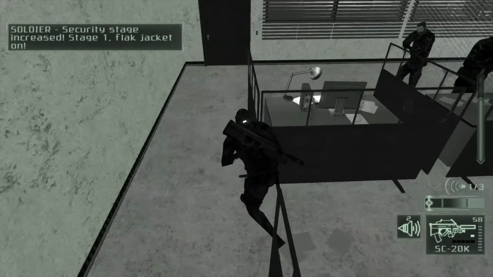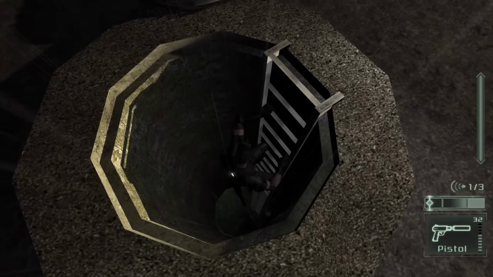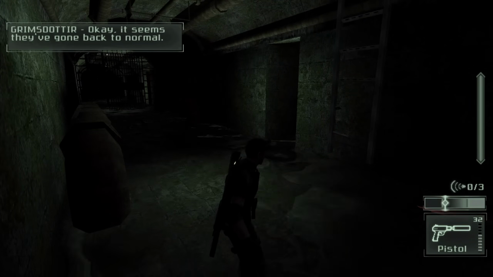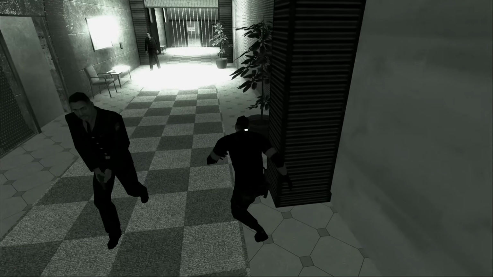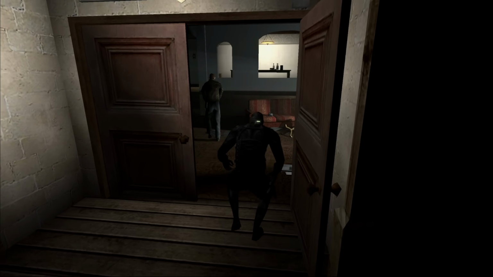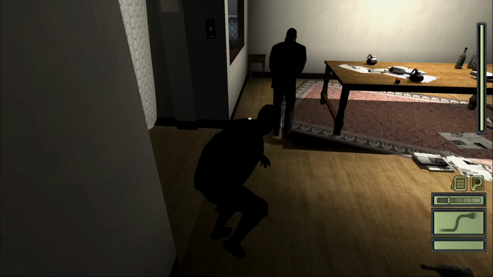I also wonder if it would be possible to bring the alarm state system from Pandora Tomorrow into this, where enemies equip flak jackets and helmets when alarms are triggered, but also where the alarm state lowers over time. This is something that should definitely be optional, as I could see some players wanting to preserve the original experience. But if possible, it would be really fun to see. Or maybe something new that leaned towards the alarm systems of Chaos Theory and Double Agent 2.